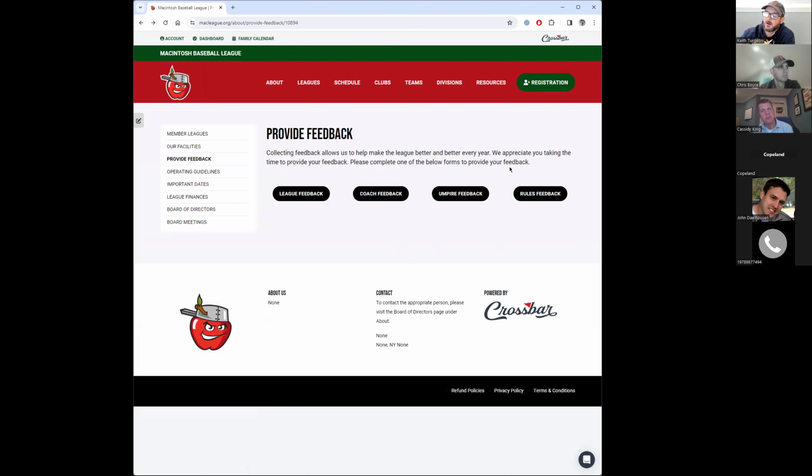You can. However, it's not really meant for practice management, because each individual town books its own fields. If you put a practice on the Mac League, you're not booking a field in your town. You wouldn't want to override your town's policy for how you book practices, because you wouldn't want to show up at a field. But as a single place for everything, the Crossbar app is by far one of the better ones. You could absolutely put your practices in there. There's nothing that stops you. Just keep in mind that it doesn't book a field at your local town. Got it, thanks.